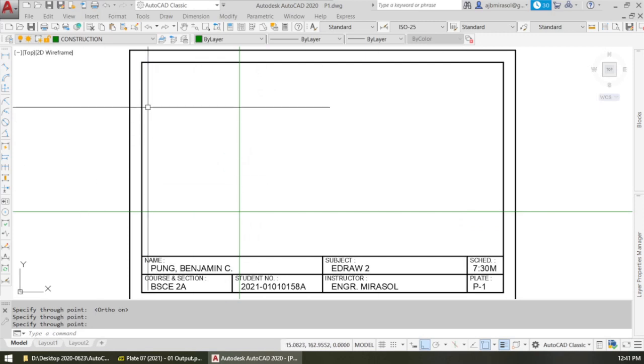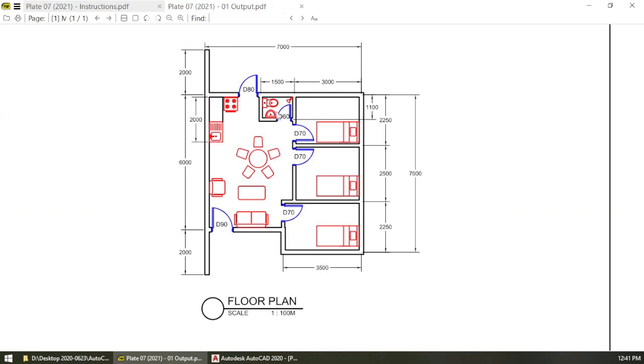Then we offset. As I've said, we'll be using drawn to scale, meaning if we have a scale of 1:100, every 1 meter is equal to 1 centimeter. That is the most common scale being used.